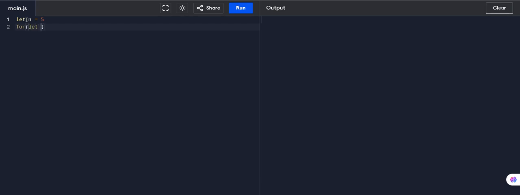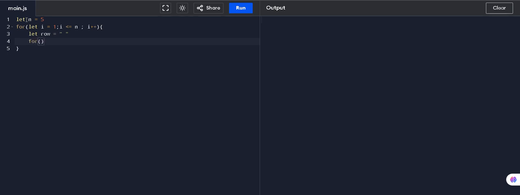Let i equal to 1, the initial value is 1, and i is smaller than or equal to n, and i increments, here I use the increment operator. And here I create another variable, which is row, equal to an empty string.